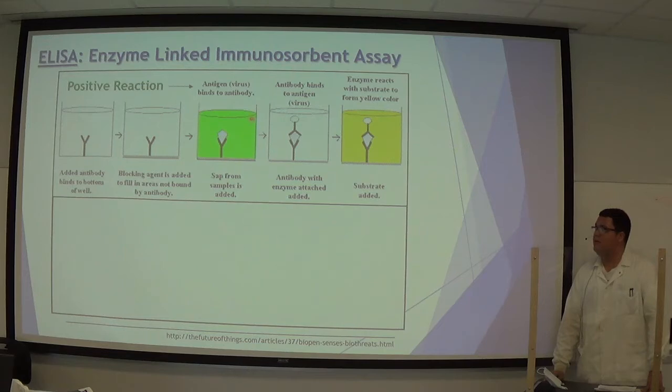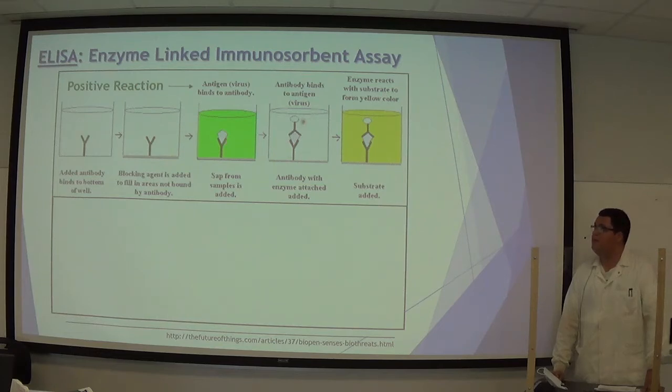So here the green represents the sap, and the TMV particle is again this diamond shape. So if there's any TMV floating around in solution, it's going to be bound to this antibody. Afterwards, we're going to wash everything away, and only the TMV particle should be sticking around because it's bound to the antibody.